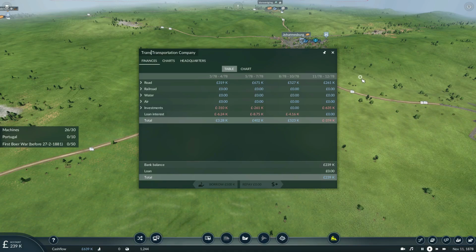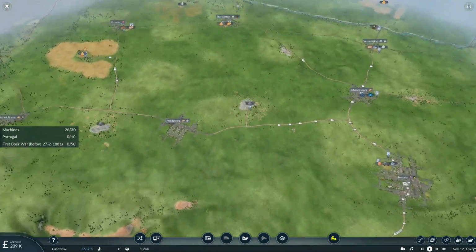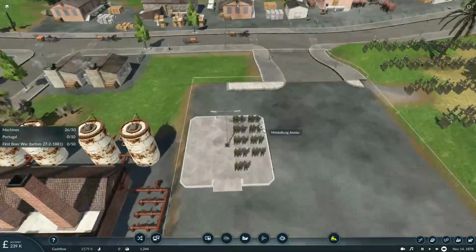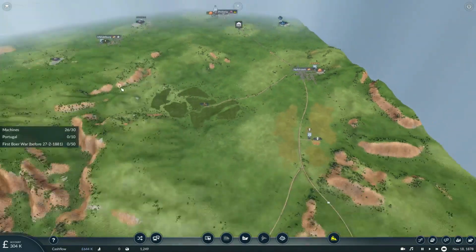Yeah, Transvaal National Transportation Company, because this is Transvaal and we're working for the government. Well, at least these troops are waiting to be picked up with our buses. And we also have enough time to get this done.